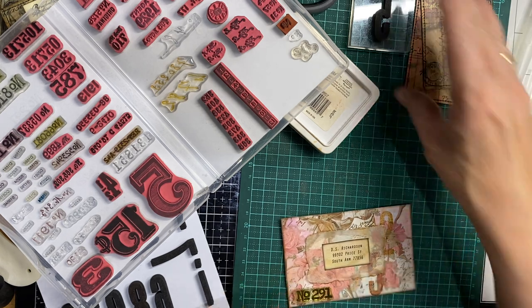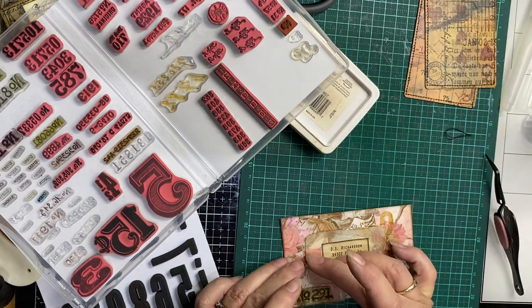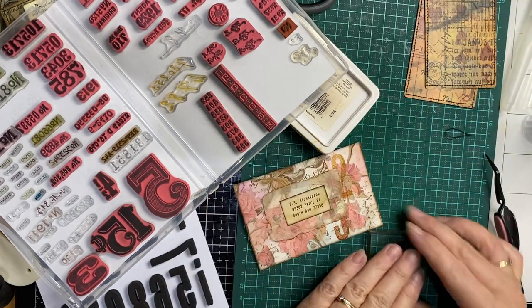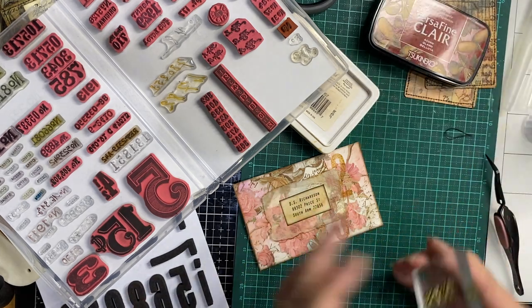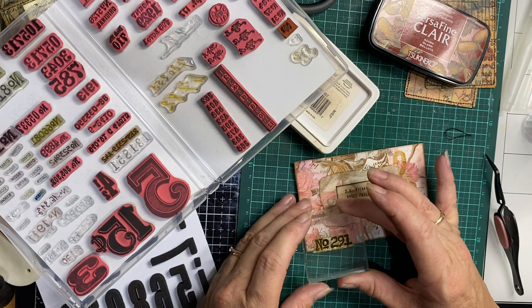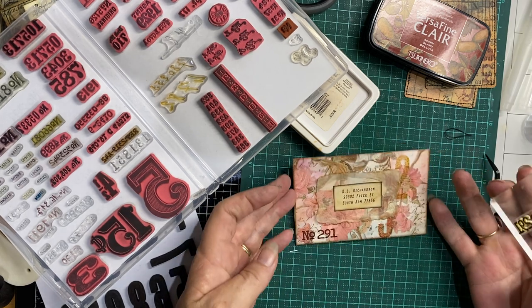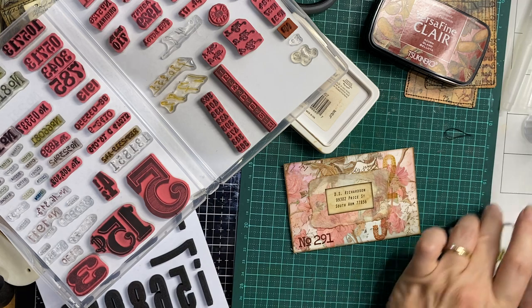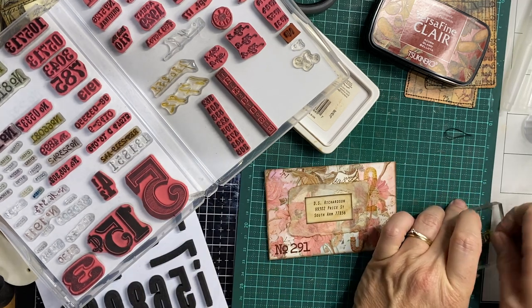I like that. I like that. I think these might have been the first things that I ever bought from Witchcraft Do You Do. Acorn. So I'm just using a collection of browns here and a collection of different types of ink. Yeah, that's nice. I like all my numbers.